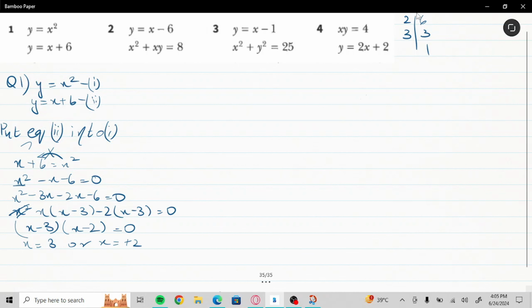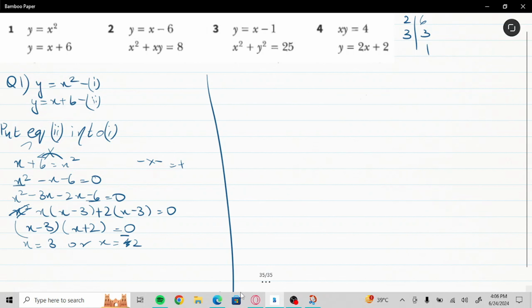Or is it correct? Let me see. x squared minus x minus 6. I think it's correct. Oh, I think I got it. So we have to take positive 2 here, because if we take it negative 2 and multiply it by negative 3 when opening the bracket, that would result in positive 6, because negative multiplied by negative is positive. So we need to make this value a negative. That's why we are going to take positive 2, so that when this bracket opens, it remains negative. Okay, we have found the x values.